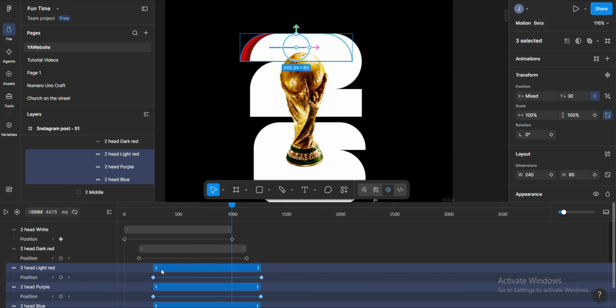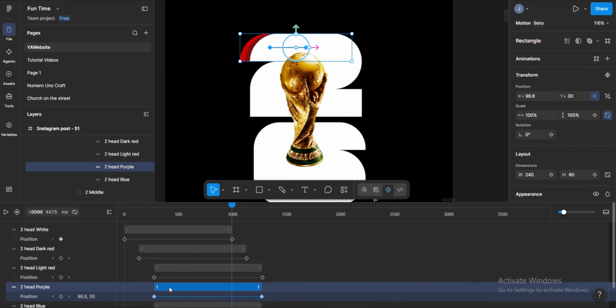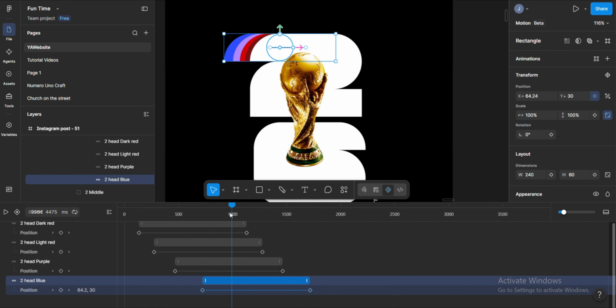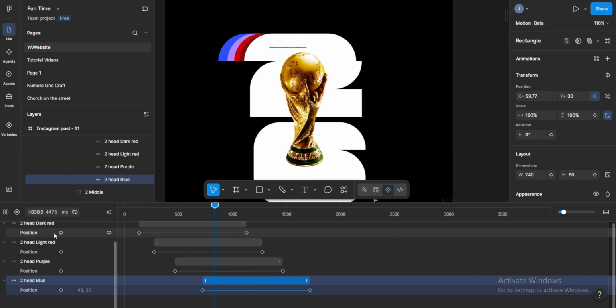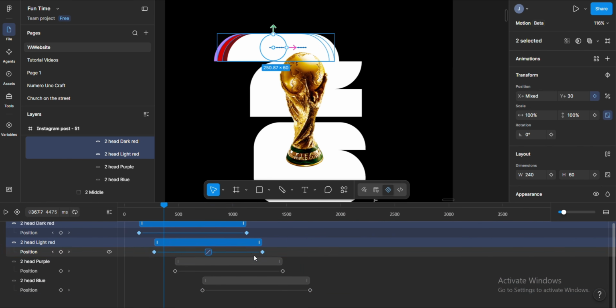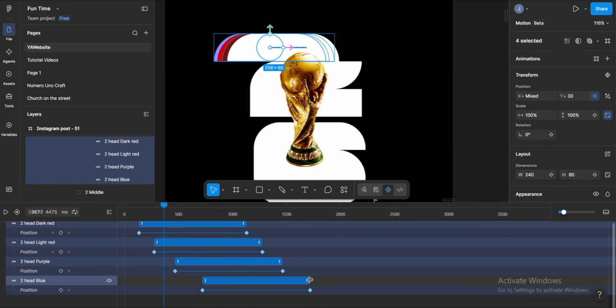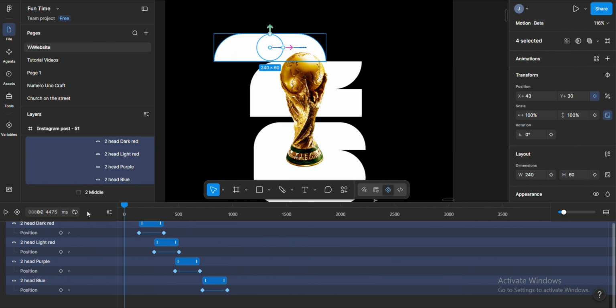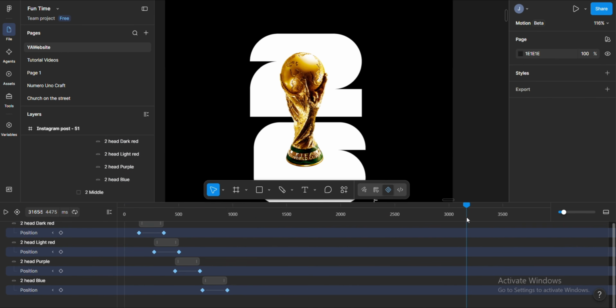I'm showing it this way, doing it one after the other so that you see how I'm doing it. But subsequently, I will just copy paste the animation. So for now, it's just moving the objects from the initial state to the final state.